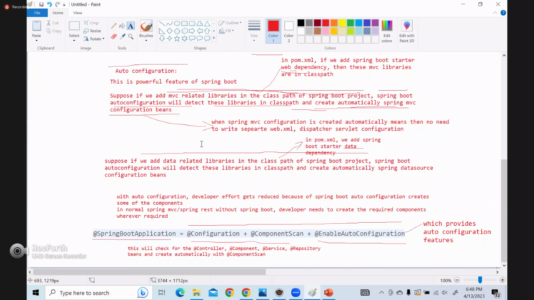Understood, right? Any doubts on auto configuration? What about others?